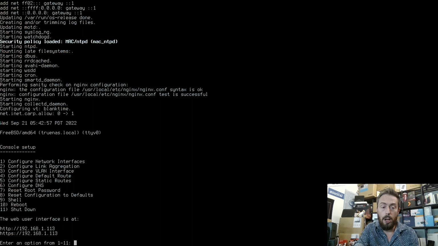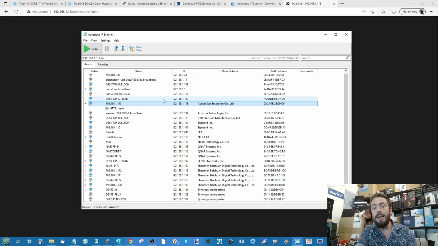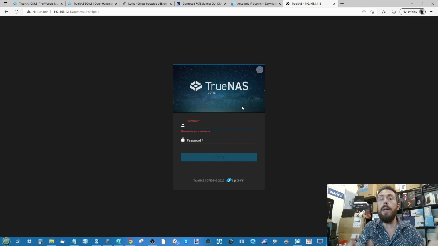But as you can see right now, I've reconnected it, it has appeared on the IP 113, and if we head over to the browser there, we're able to see that on IP scanner it has found it, and it's arrived on IP ending 113 there. So again, I've chucked that into my web browser, and there we are on the GUI via the web browser of our Asustor TrueNAS system there.